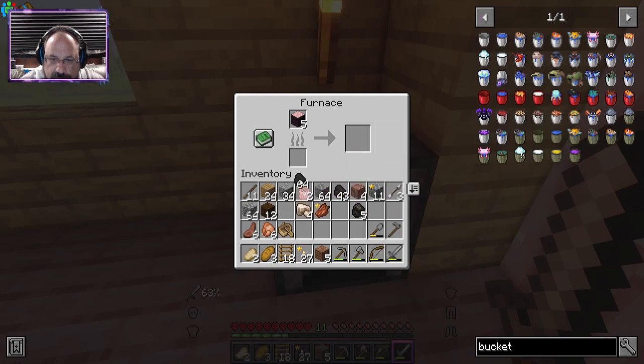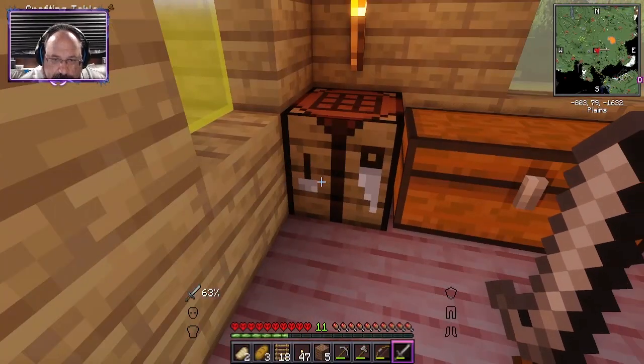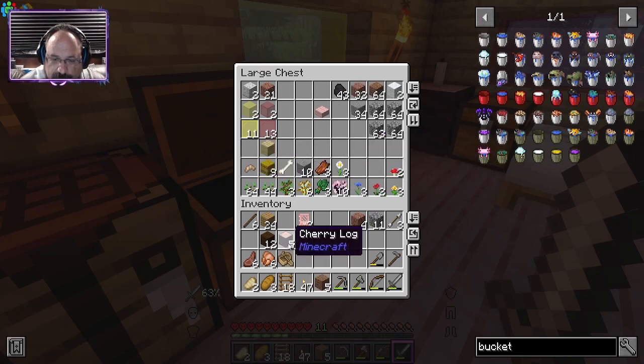Look at all the coal that we have. We don't need that. Take care of the raw iron. Alright, charcoal. Make some more torches. With more coal, we can make another furnace. Put that right there. All this cobblestone. Get this andesite. Get all this stuff here. It's like, what am I going to do with it all? Build, I guess.